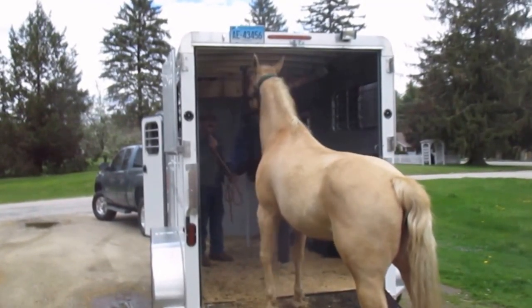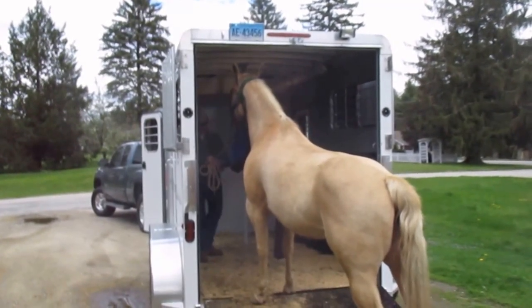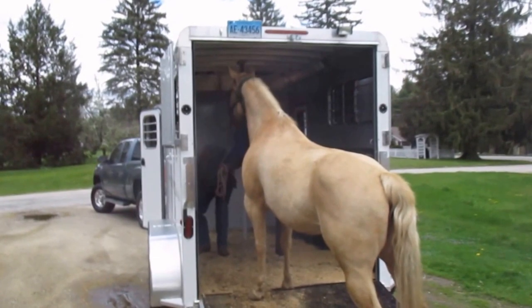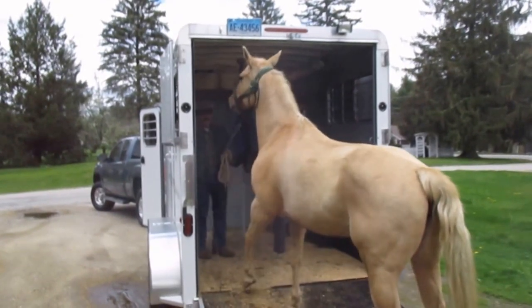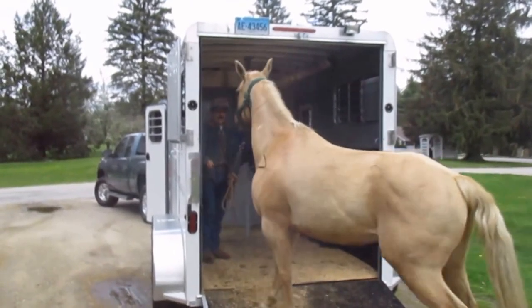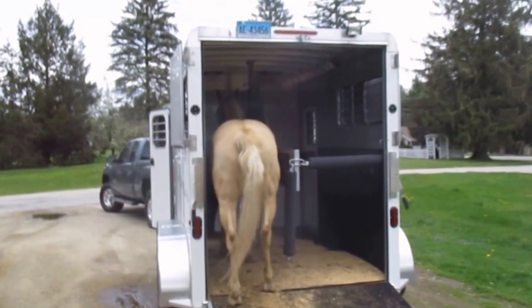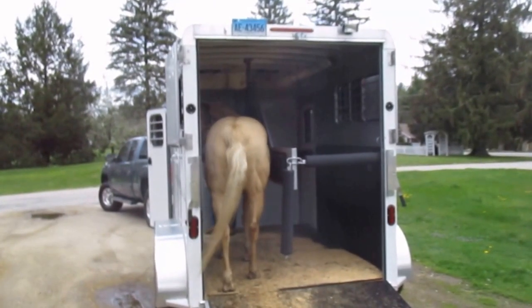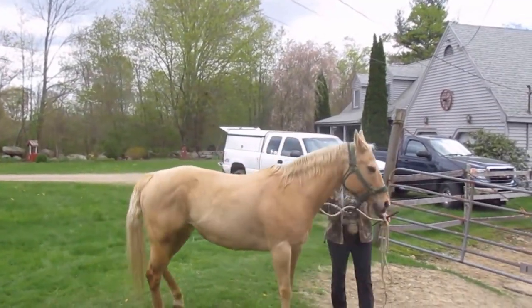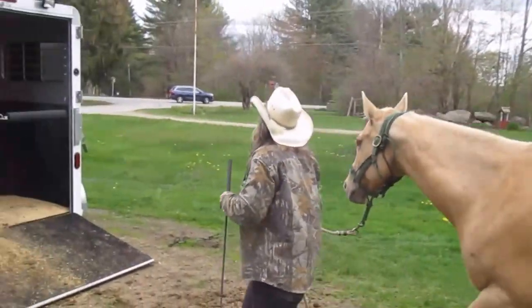Steady pressure and release. Pick up your whip and rub her first. So don't whip her, rub that shoulder, keep holding, rub the shoulder, rub it, keep holding. There, and release. Now get under there. And don't pull her face. Good job. Otherwise you get somewhere and they won't get back on the trailer. You know what I'm saying? If that'll make you feel comfortable.